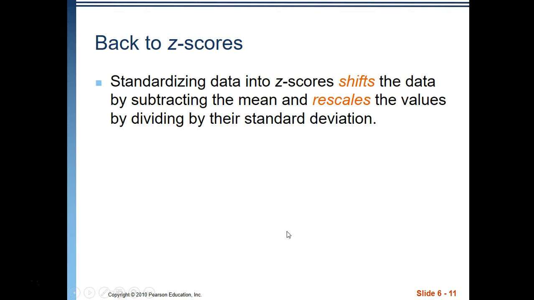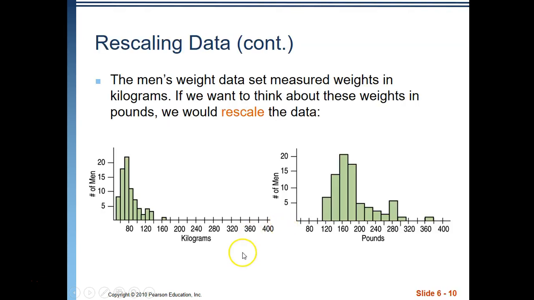So, back to some z-scores. But with this, just to make sure you understand, notice that the pattern is the same with these. Everything is just kind of pushed. It might be a little more spikes here and there depending on what happened, but I just multiplied to change from pounds to kilograms. Whereas the last example, it was also the same shape, but I just moved everything up is all that happened.